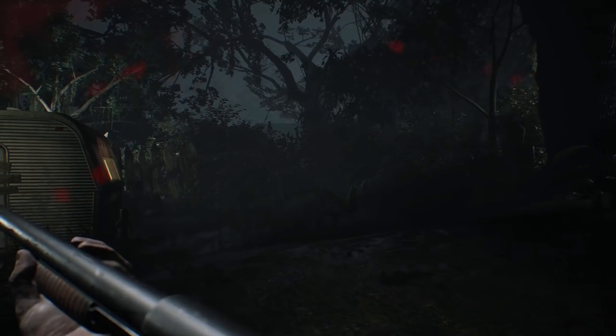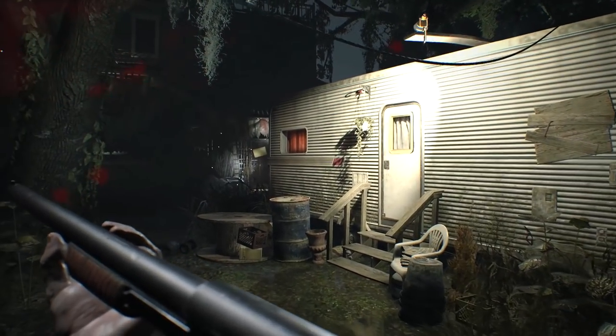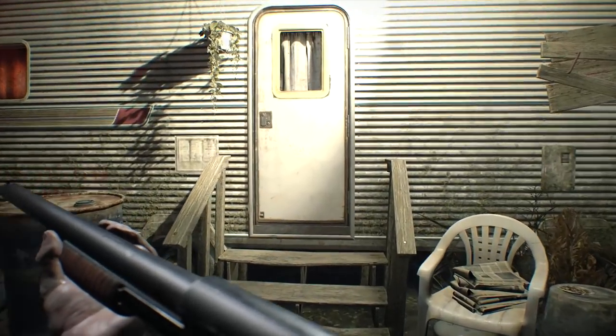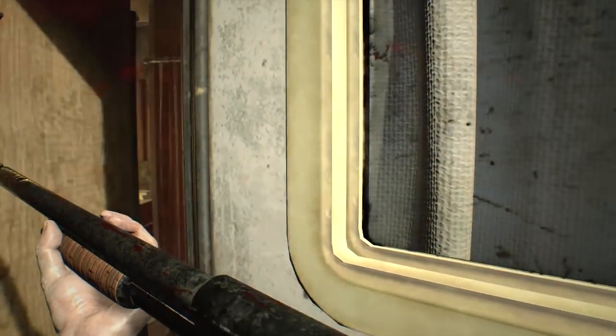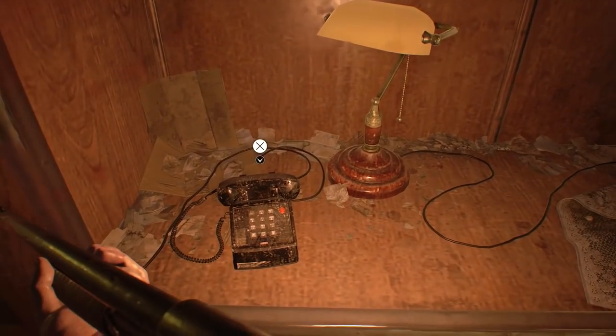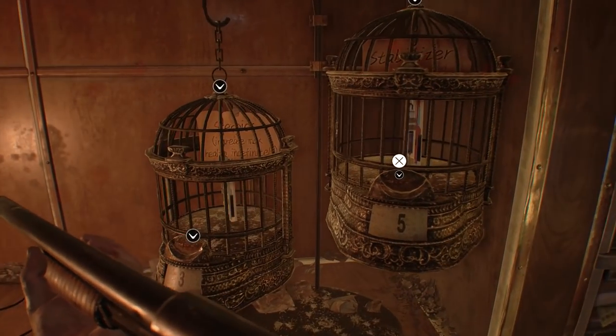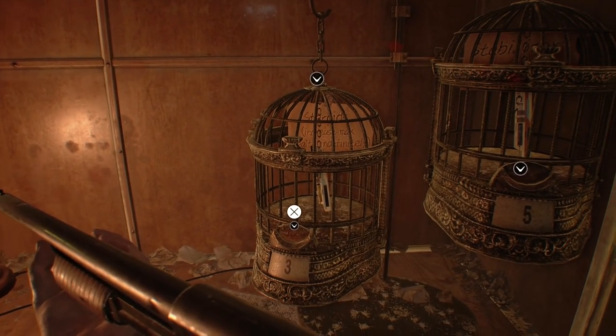We've got, obviously, the old house over there. Another house sort of here, like an outhouse. And then this trailer, which I think is where we want to go next. Got a phone. And we've got all these things that we can actually unlock with coins here, guys.